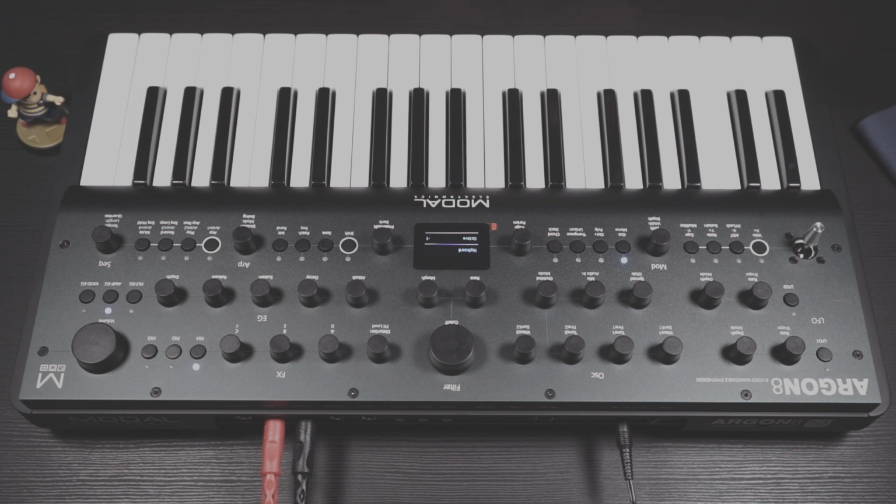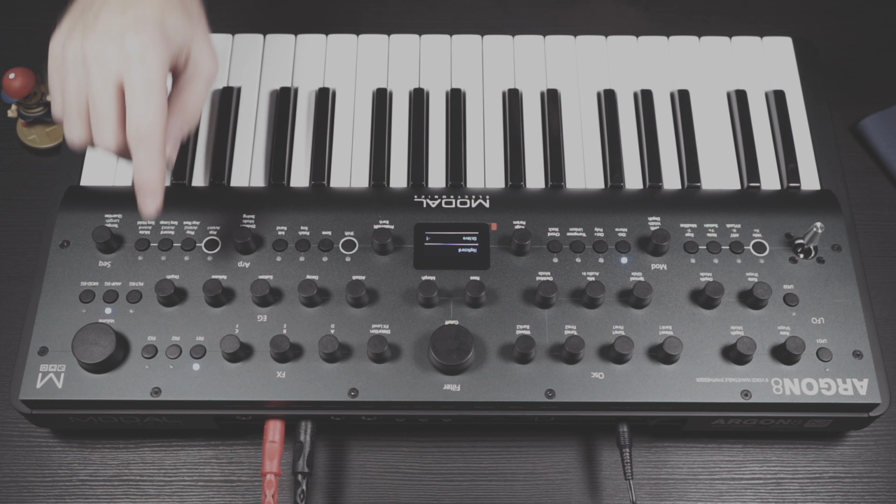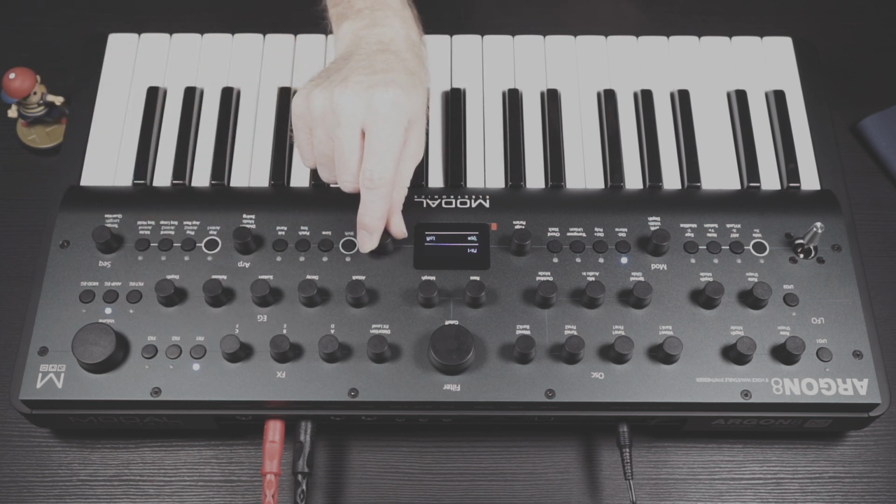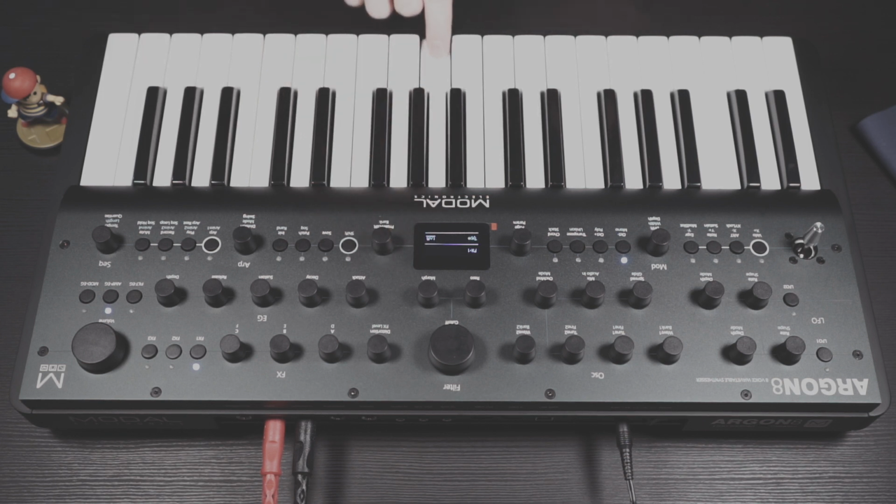That's pretty awesome. We're not quite there yet to where I really want to be, and we're going to use the effects section. While the effects section on the Argon 8 isn't stellar, the Lofi Effect and the delays are really nice on this. So let's do that. Press FX1 here, and we're going to move to the Lofi Effect, and make sure you click on the encoder so you actually select it.